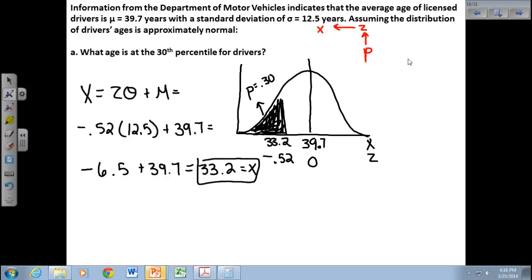Now, you don't have to draw these pictures, but again, it's very useful. It helps a lot, and it can also help you catch mistakes, because if you did this calculation and you forgot that it was negative, you would have ended up with a value that's greater than the mean, and you would have plotted that here, and hopefully you would have recognized that something was wrong, because you shouldn't have values to the left of the mean in your distribution that are greater than the mean. So it makes sense that this is a value, an age, that's less than the mean, has a negative z-score, because it's at the low end of the distribution.